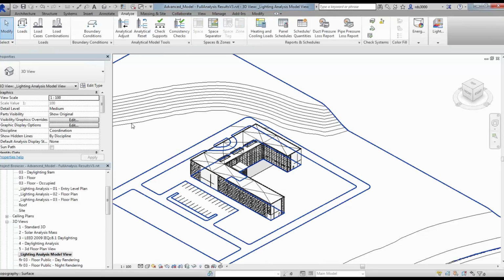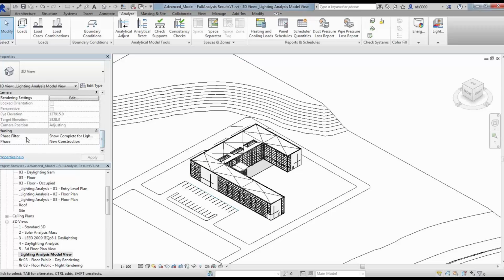We automatically set the phase to show complete, and we set the design options to default. We remove section cuts and other things that would create a bad analysis model. All of these things can be overridden with some config settings, which I'll show you a little later. But we try to do things as automated as possible, but allow you to set them manually if you need to.